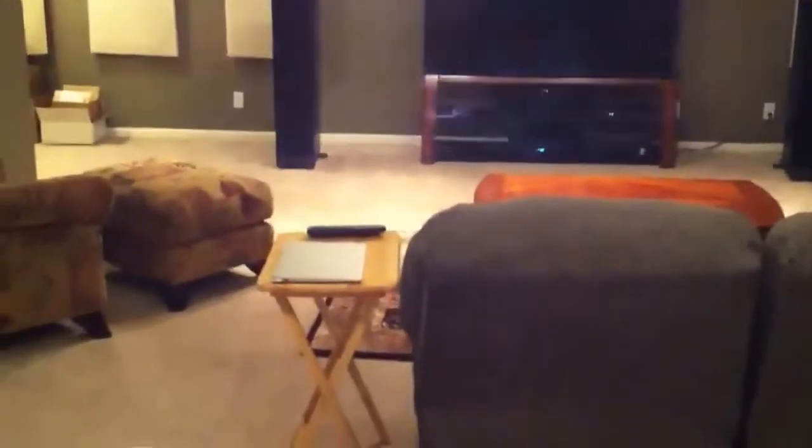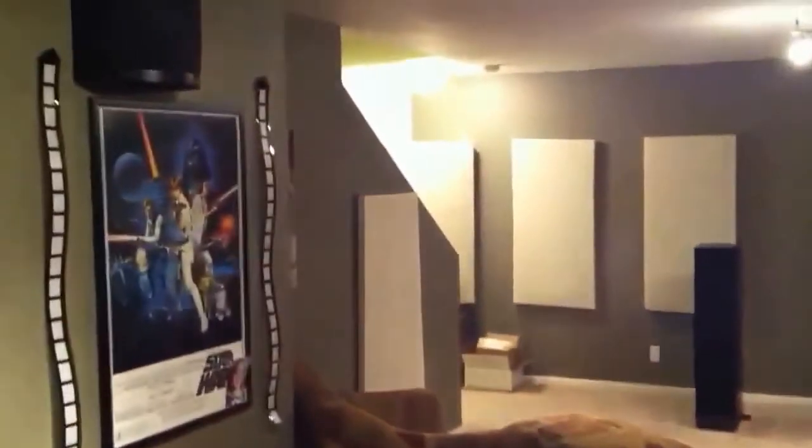It was pointed out that I haven't provided an update in a while, and part of that has been due to the fact that I did sort of settle everything, so I've been busy using the room along with work. Here's where we're at right now — there's still some cleanup to do at the back of the room, which is going to be a longer project. We need to get rid of some stuff, donate some stuff, figure out where to put it.